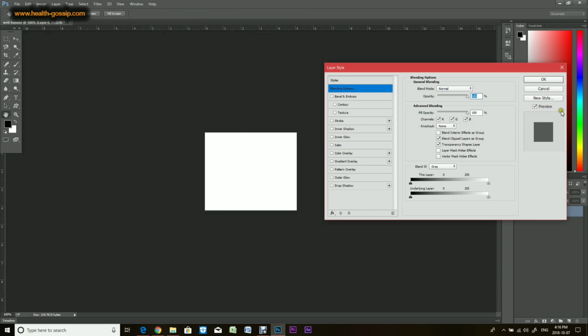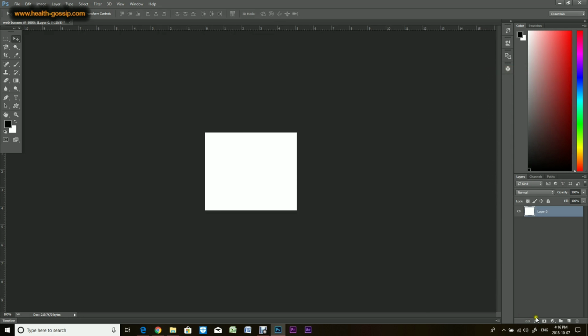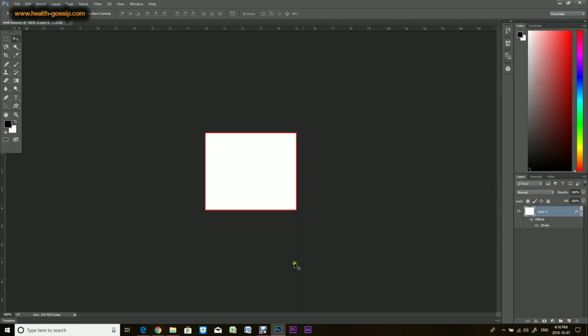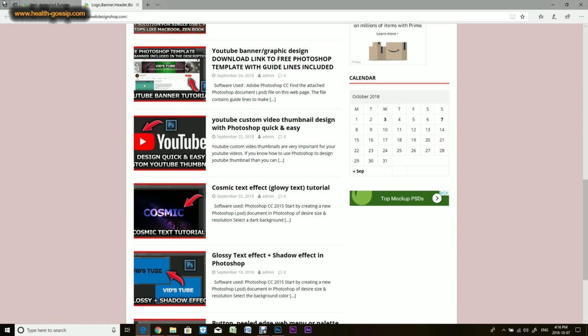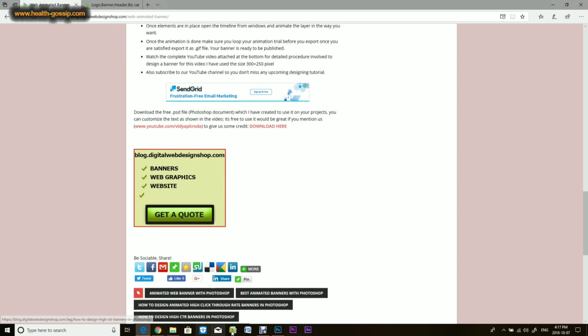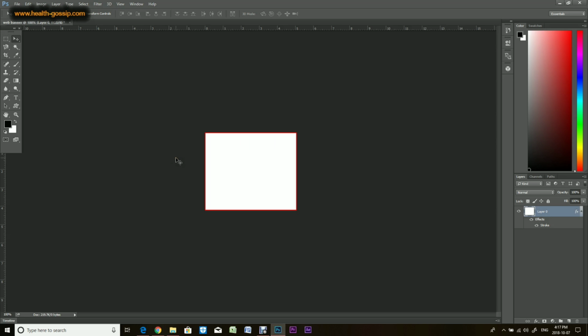I usually like to add a border to the banner, so I'm gonna use the stroke right here, and we'll do an inner stroke, and I kept the size of 2 pixels. Okay, so I'm gonna show you in real time how it's gonna look. So here's why I put a border, and it's always nice to put a border, so no matter what background you put on, the border is gonna separate the banner from the website. Okay, so that's my background.